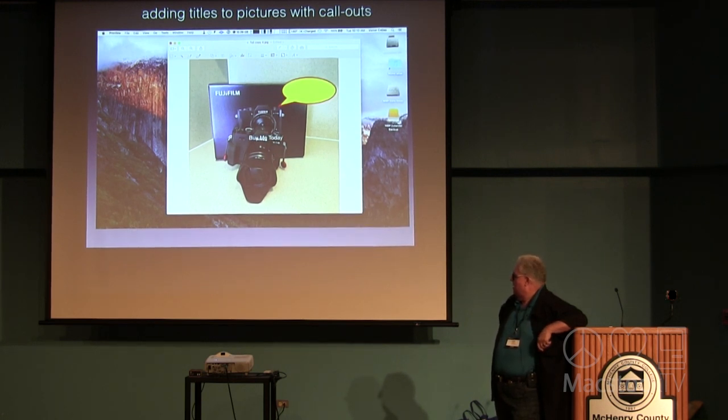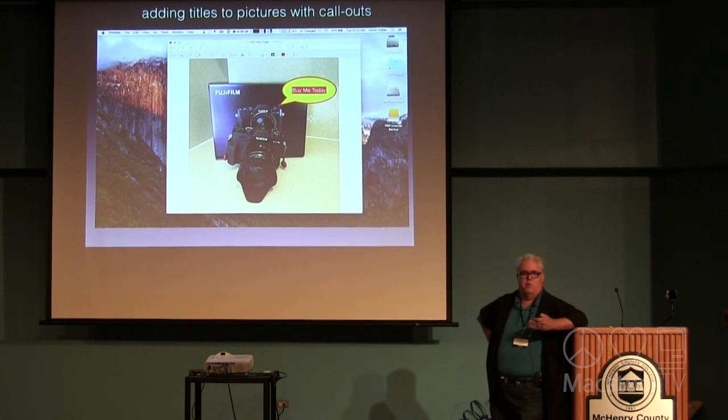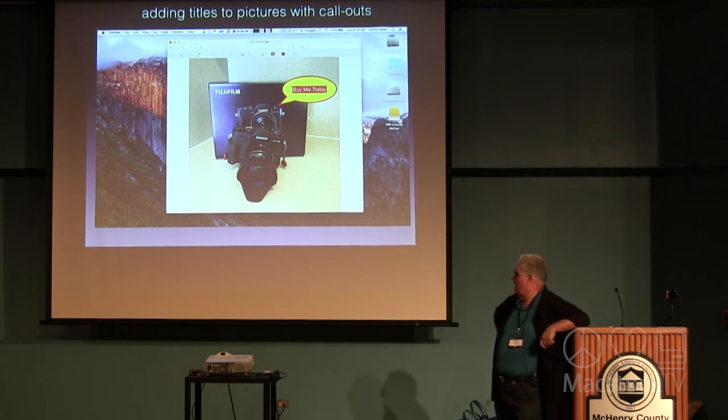Buy me today! I'm going to move that text over into the thought bubble. I'm going to give the text a little different color by going to the color picker and putting a different highlight on it. And now I've got a picture that says a little bit more to that buyer than just, here's another picture of another camera some dude is selling. So a very effective way to tell a story in pictures in just 30 seconds. It doesn't take very long at all to do something like that.